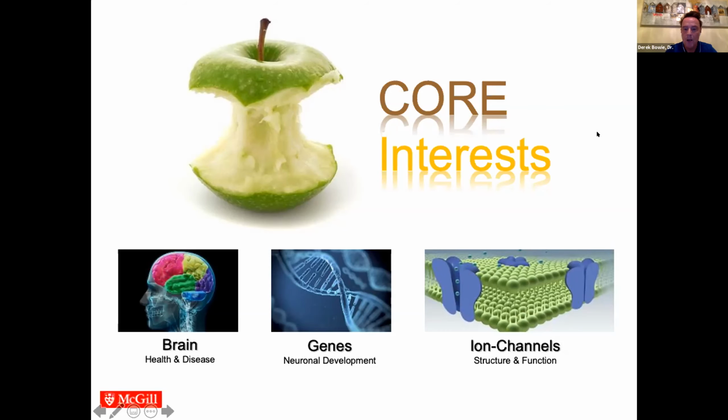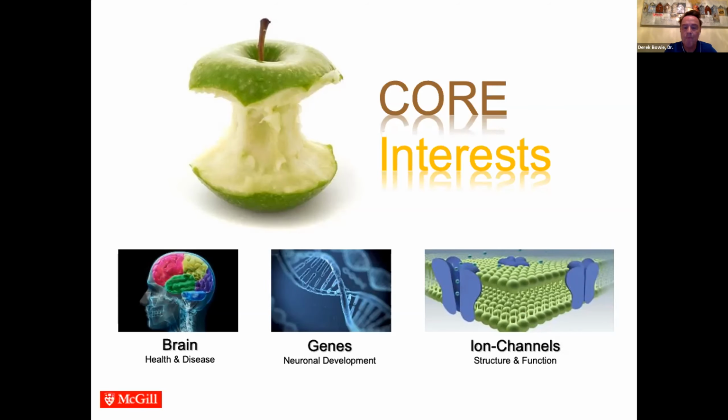Okay? And so on the right-hand side, you'll see I've got this protein family called ion channels, which most of the audience won't be familiar with. But the best way to think about ion channels is that they're the fundamental signaling protein in the brain. They're little machines, if you like, that transport ions, so charged atoms, across the membrane of cells. And when they do that, they provide very important electrical signals, and it's those electrical signals that I'm really interested in looking at.